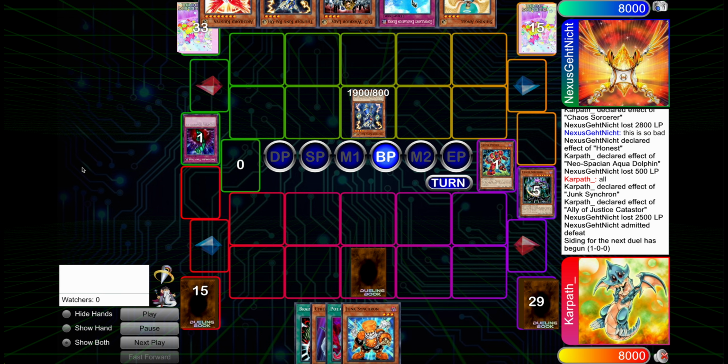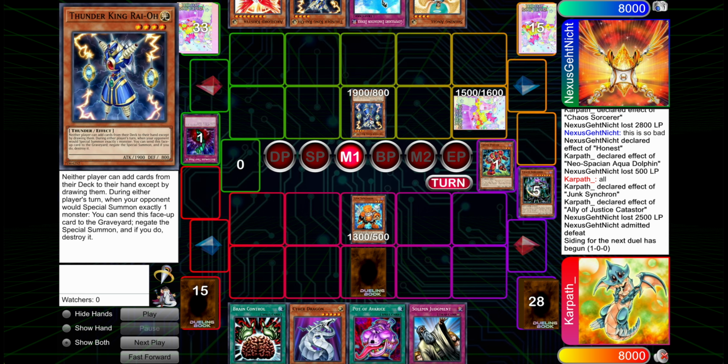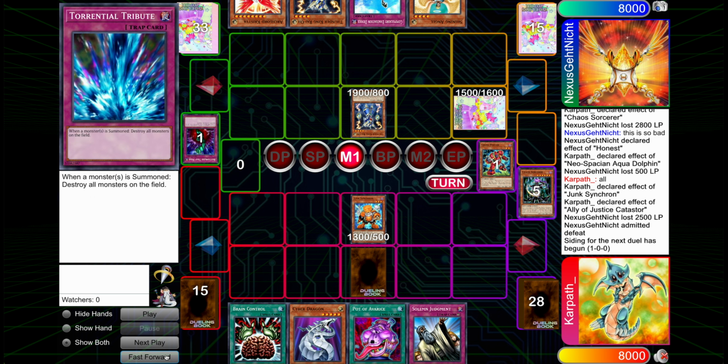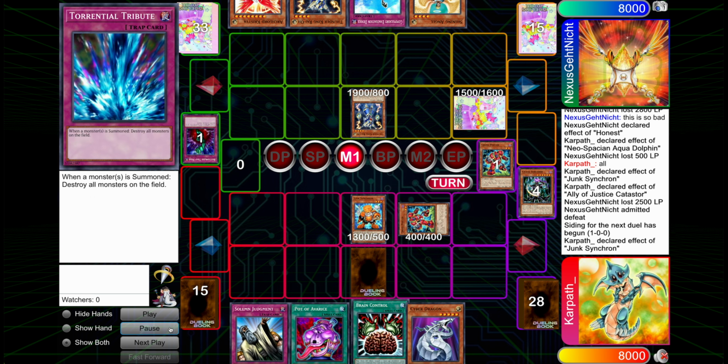So he hits into my Raikou. Unfortunately, I tragically mill this Cross Porter. Maybe I should have killed the Thunder King because of that, because I would have gotten a search. But, yeah, I end up going for the back row. I didn't think about that, I guess.